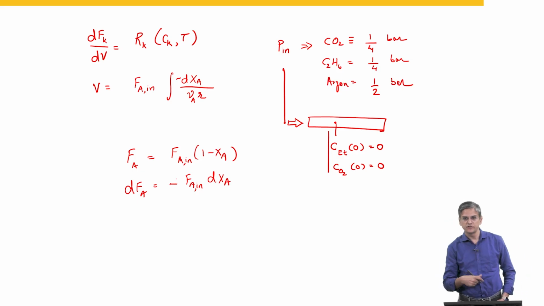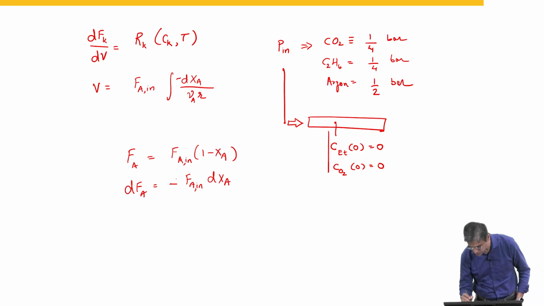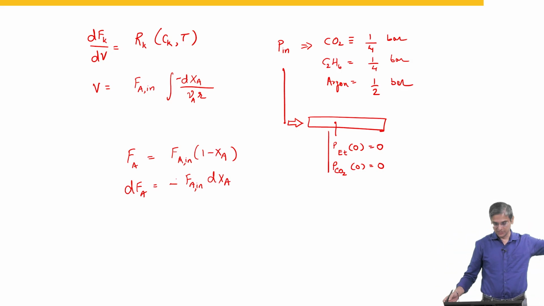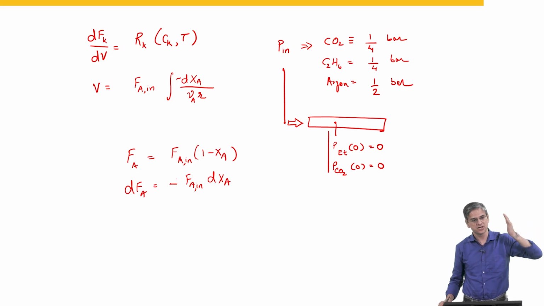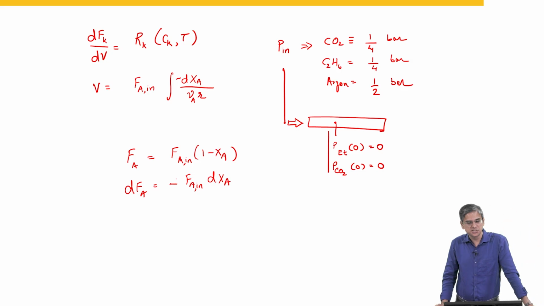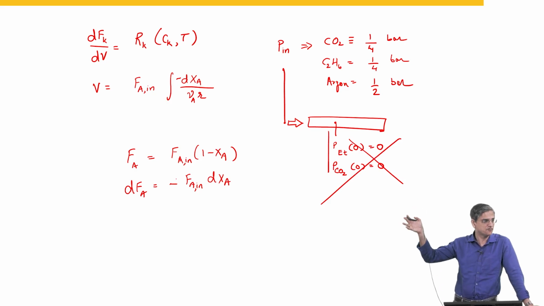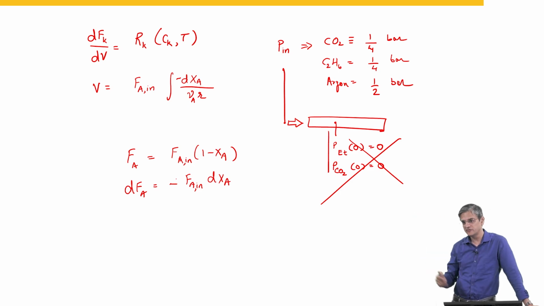Okay. So, if we were to talk about initial conditions, your partial pressure of CO2 and ethane is 0, but at inlet the partial pressure is 0.25 bar, 0.25 bar. Initial condition, partial pressure of argon is 1 bar. Inlet condition, partial pressure of argon is half bar. Okay. When you are talking about steady state PFR, you do not take this. It does not matter. What does steady state mean? It has forgotten where you started off from. You have waited long enough for this to be forgotten.